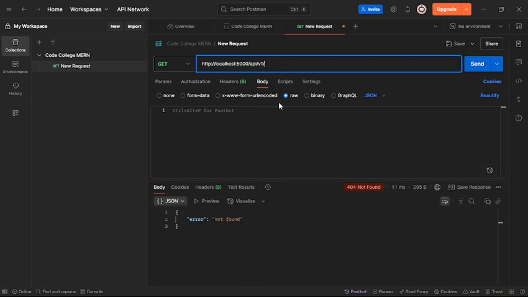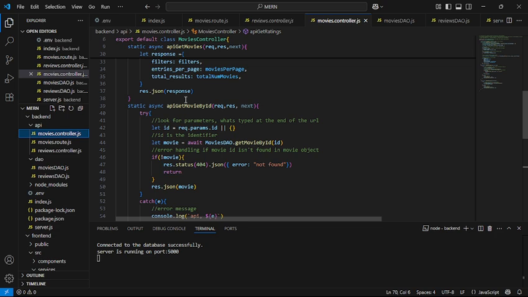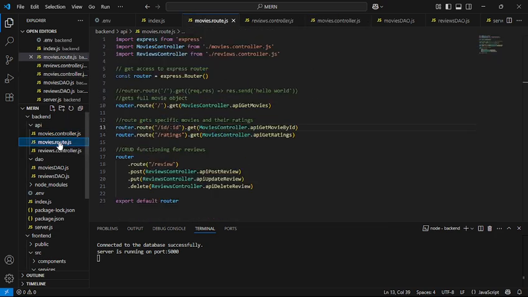When I put the correct URL endpoint, localhost 5000 /api/v1/movies, let's have a look at why I put that. That is our endpoint to retrieve the specific movies.